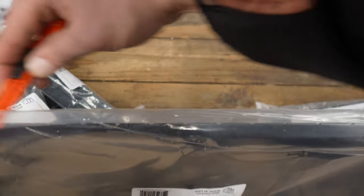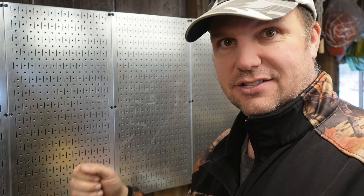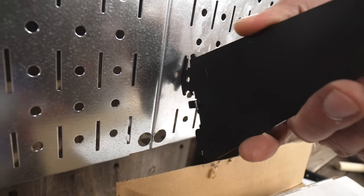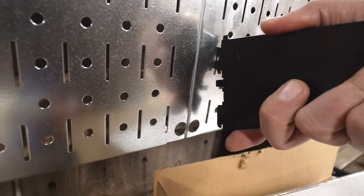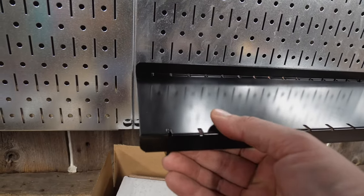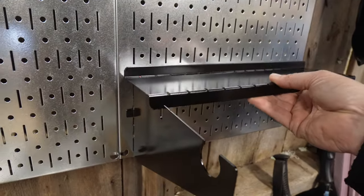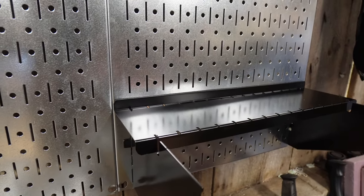Shiny! One of the big reasons I wanted to go with a system that has both peg holes and slats is because of this locking mechanism — you see that edge? This hooks in there and it can't come out. Even if you put stuff on it and you're trying to take things off. With old pegboards, every time you take something off, the peg comes off. That little groove slips underneath and then you lock it. This particular accessory is a shelf — it just locks in place with these little holes. You put it on this side, lock it in place, and now you've got yourself a cool little shelf.